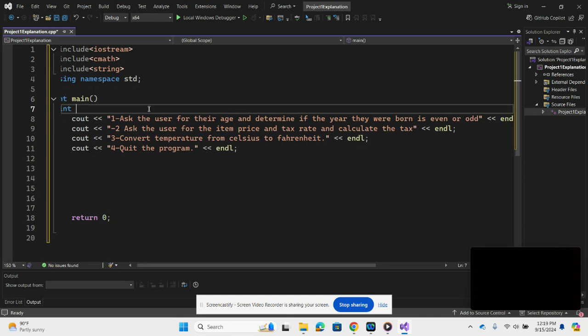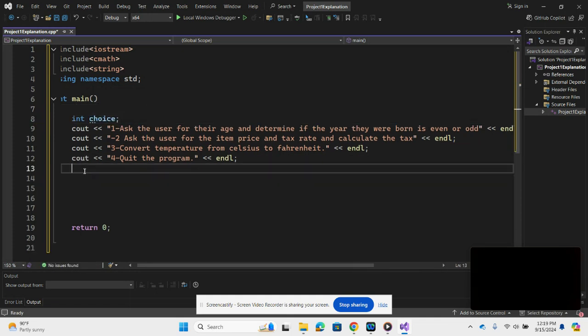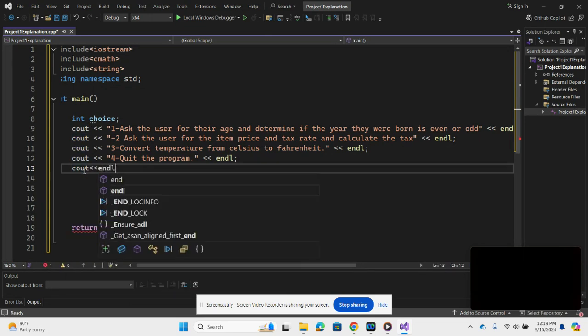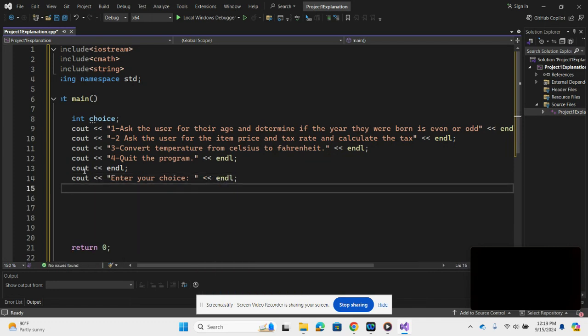You can call it choice. And then you're going to ask the user, cout after all of this. So you want to skip a line and then enter your choice. So of course, the user will enter the choice. You're going to save it in that variable.